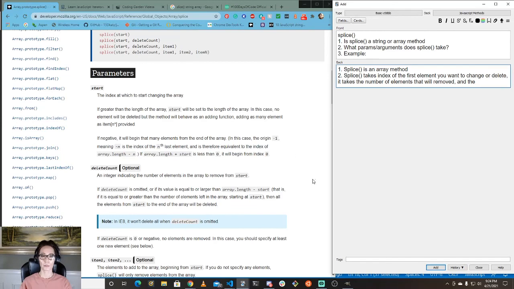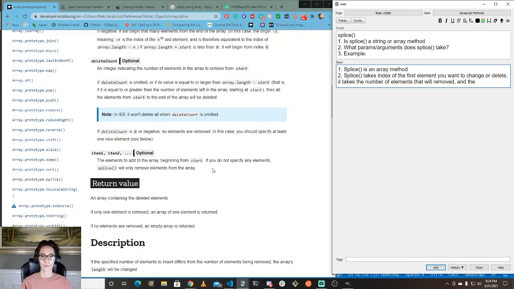The stuff you're replacing the removed elements with. Okay, I don't know any of that. That looks good.